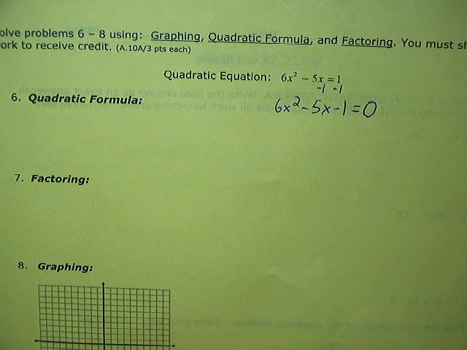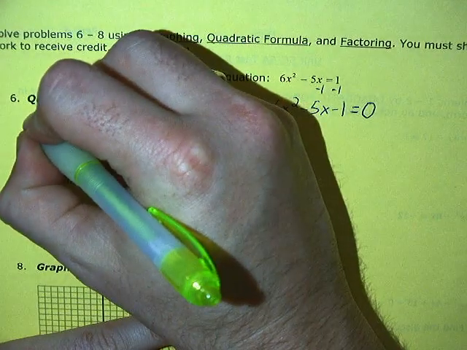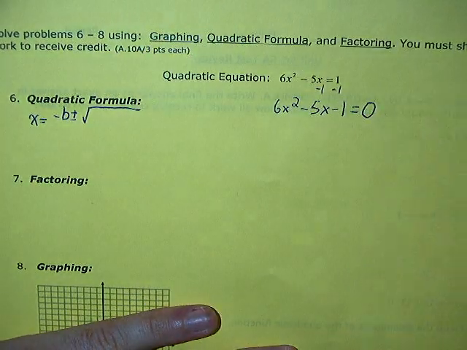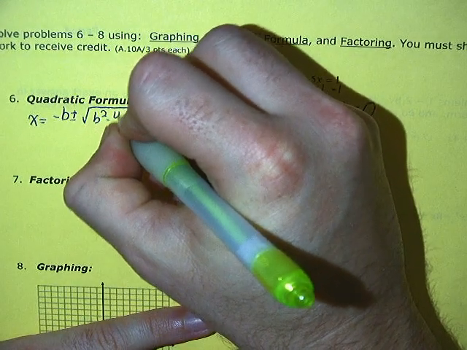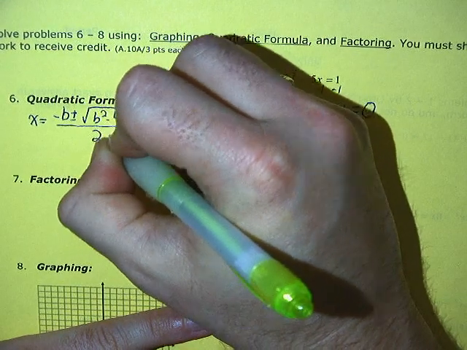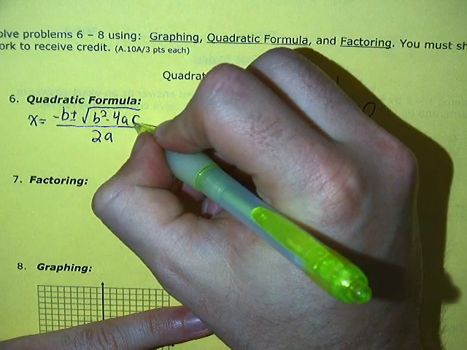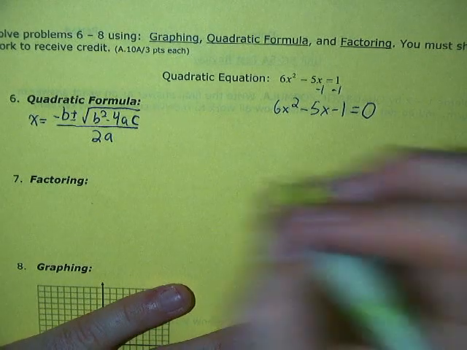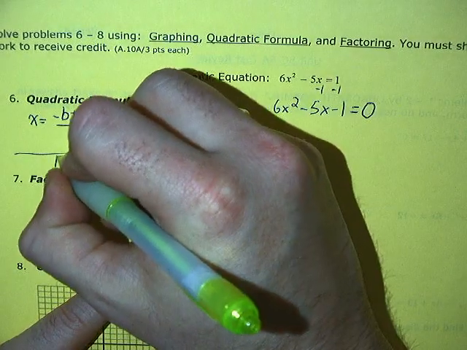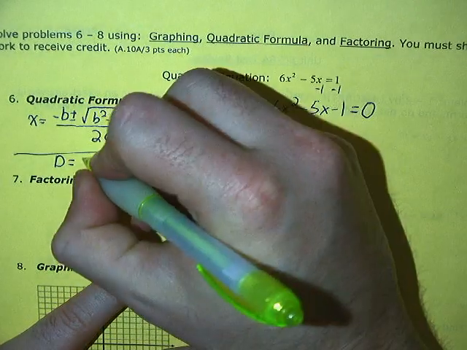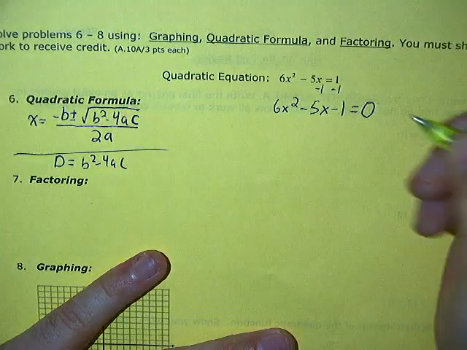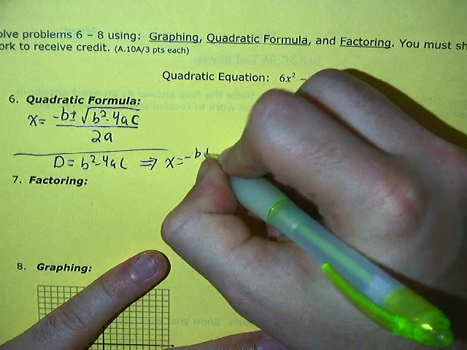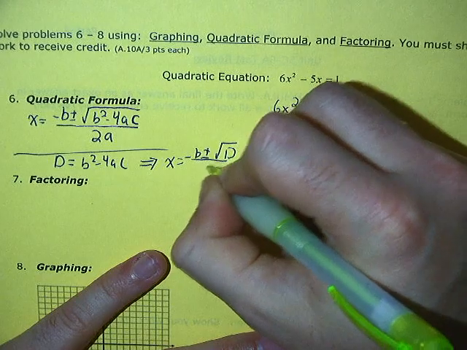Now from there, we got to go ahead and start using the quadratic formula. Remember, our quadratic formula is x equals negative b plus or minus square root of b squared minus 4ac all over 2a. If you can't remember that, don't feel bad. That's going to be on the formula chart, so you don't have to worry about memorizing it. Now, the one that I use in class is actually that 2-part version. We go ahead and find the discriminant separately, b squared minus 4ac, and then from there, calculate x equals negative b plus or minus square root d all over 2a.